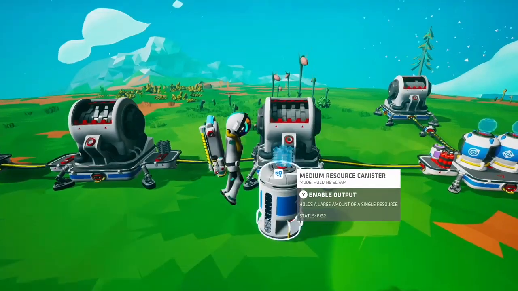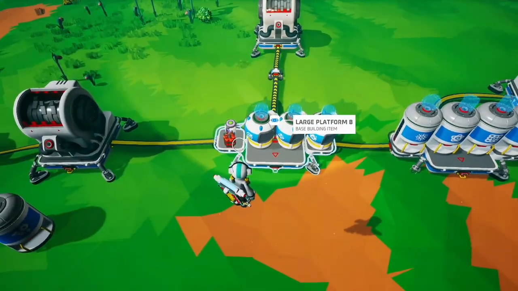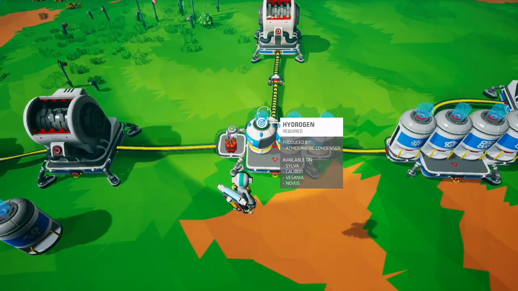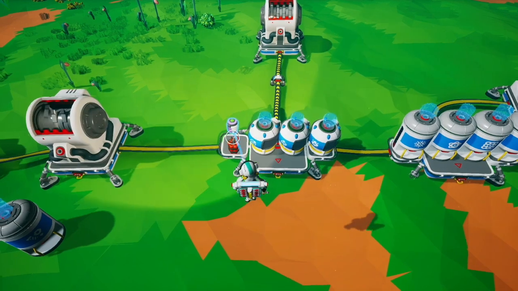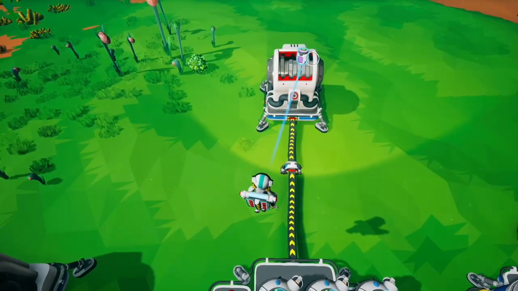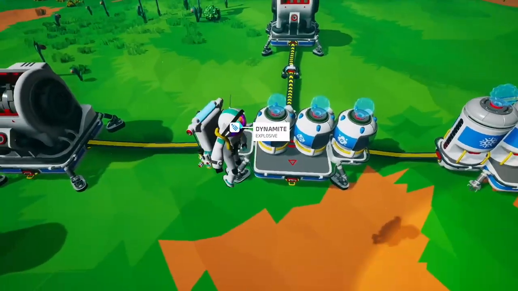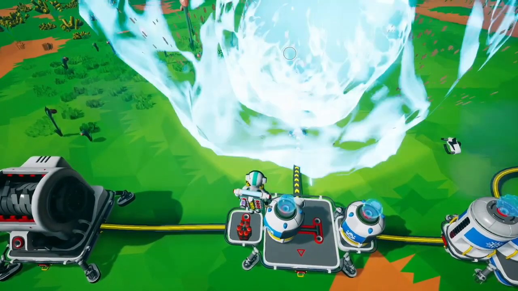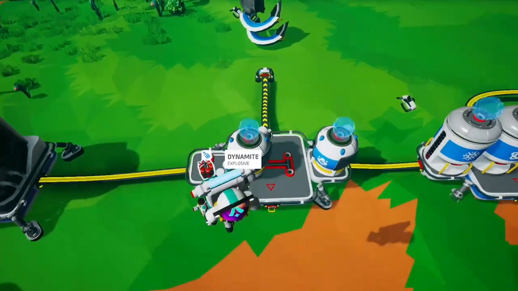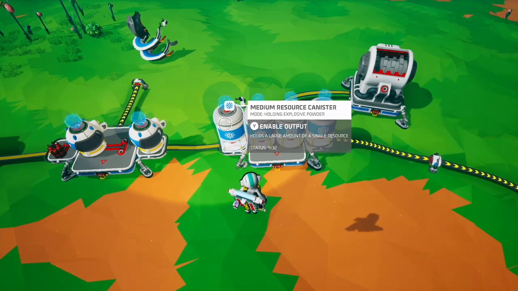There are some things that explode when put into a shredder. So we have the standard dynamite, hydrogen, methane, and sulfur. Hydrazine is considered a resource, so you can't attach it to the shredder, and so are the gases. But if you put the gases in a medium gas canister, you can put it in the shredder and it will explode. There are a couple other things that will explode if you put them in the shredder.